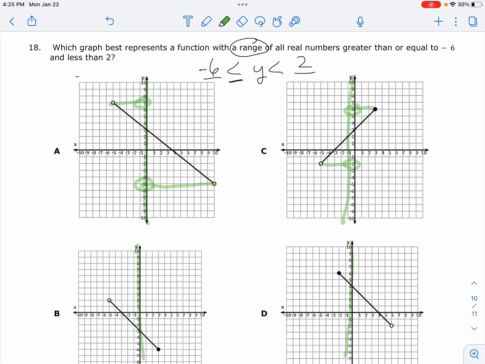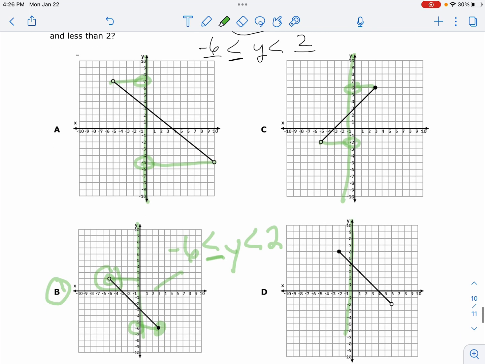Okay. +2, -6. Right numbers. So now let's see if we have the underline right or not, okay? I'm going to go look at this graph right here. So I have a y, have a -6, it's closed. See how it's closed? So it needs to be underlined. And then I have a +2, it's open, so don't underline. That one matches what I wrote up at the top. B is the answer. Let's go ahead and take a look at this last one just to be sure.